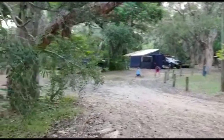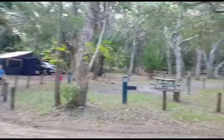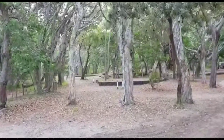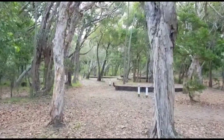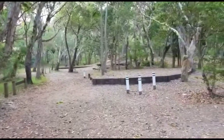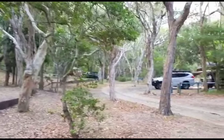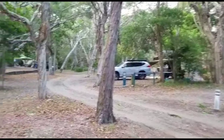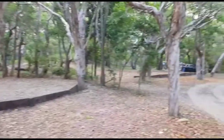These sites over here are the pre-booked trailer sites. There's only a couple, the rest are tents. Campsites are like this. There's little bollards and they're in little raised areas. Definitely not our jam. No privacy. Really small spaces. Everyone can hear you, what you're doing, see what you're doing. Not a fan, but if it's all that's available and you want to stay in fence, I guess it is what it is.